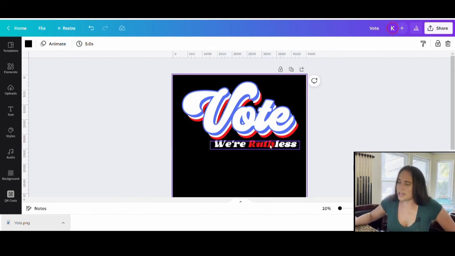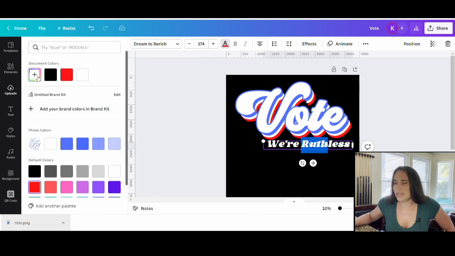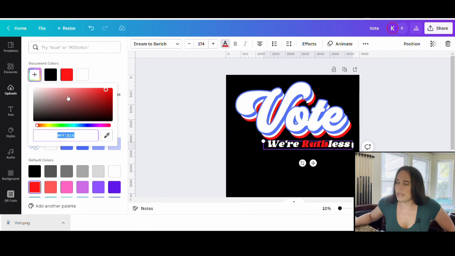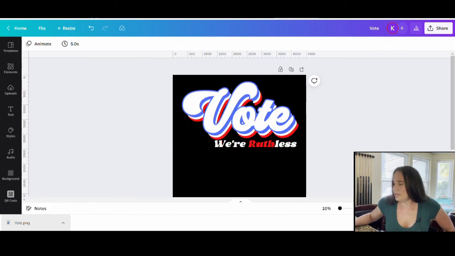If I did want to match a color, and let's say I had a lot of colors and I didn't know what the right one was, if you click more colors or add new color, you can play with all the colors up here. So I can pick all sorts of different shades. I can also use right here, there's a little eyedropper feature that says pick a color from the design. If I click that, I can hover anywhere over my design that I want, and select the color from the design that way. So it's a really good way to make sure that all of your colors match.